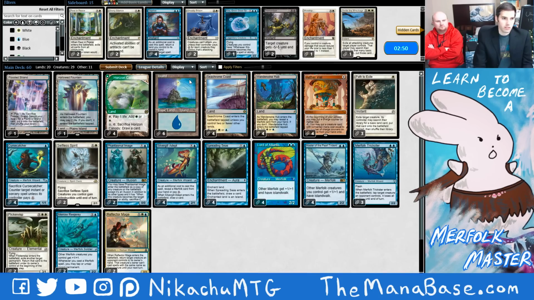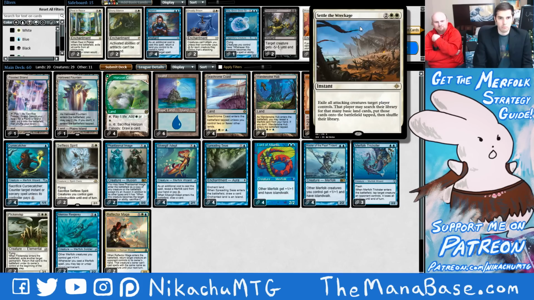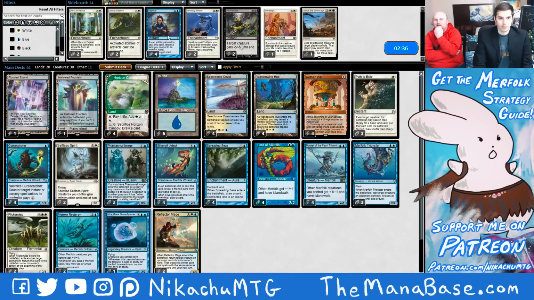What to play against them? Ghostly Prison, Worship... I don't know about Ghostly. No, none of these cards will work because they play Flicker Wisp. Settle the Wreckage, maybe? These cards are all so bad. Why are they in your Merfolk? They're not bad cards, but what are they doing?